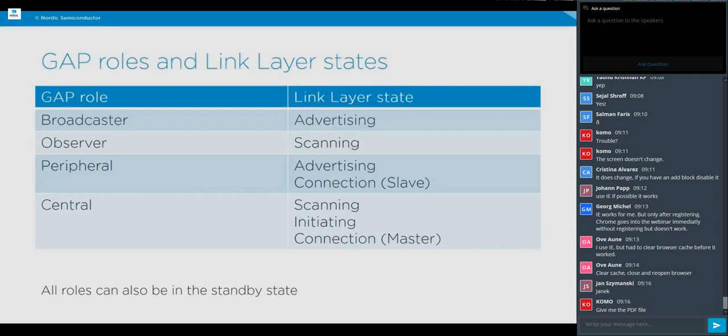Then you have an observer, which can scan these packets from the broadcaster. And then you have a peripheral role. This can advertise and also enter a connection as a slave. Then you have central, which can scan. It can also initiate connections. And when it goes into connection, it's a master.